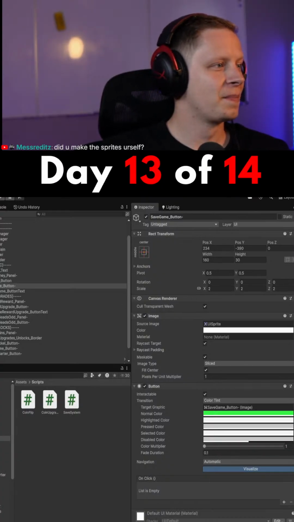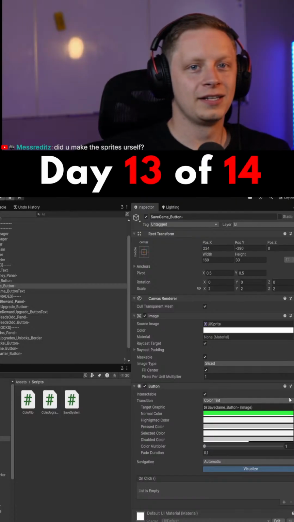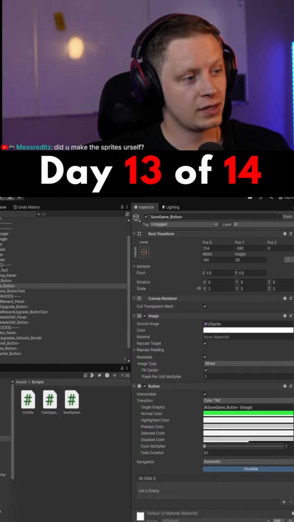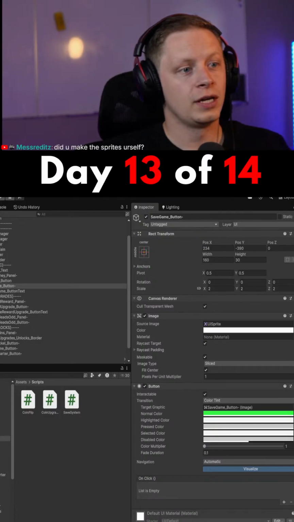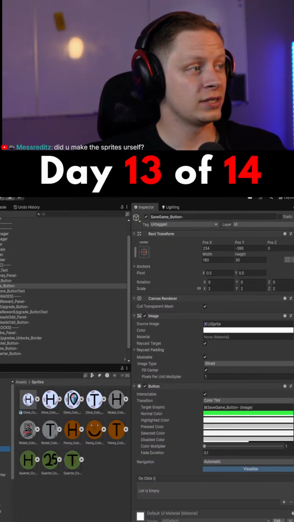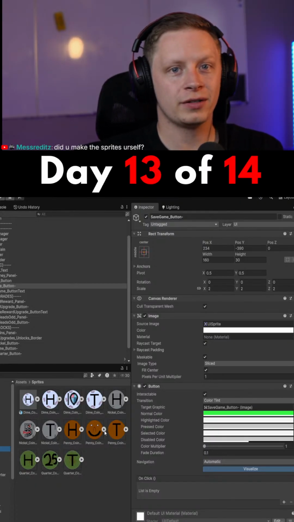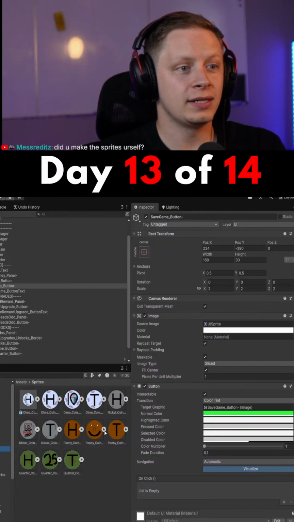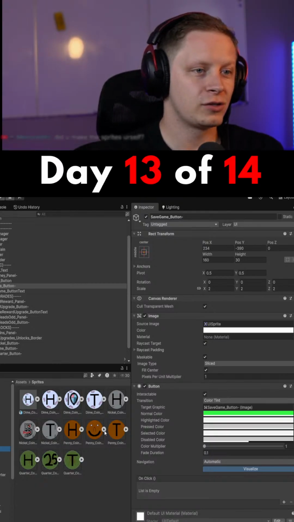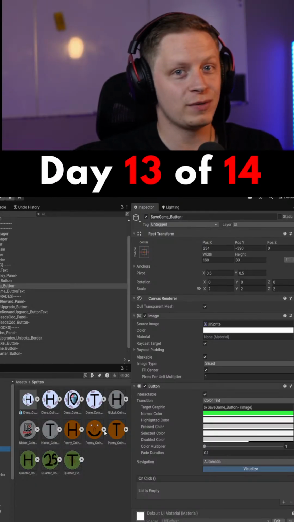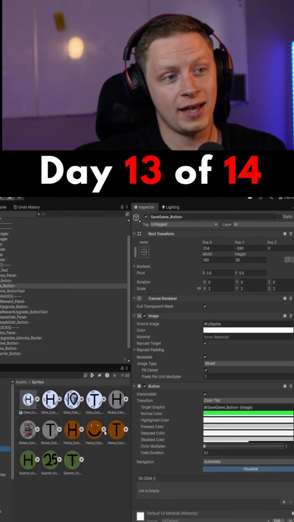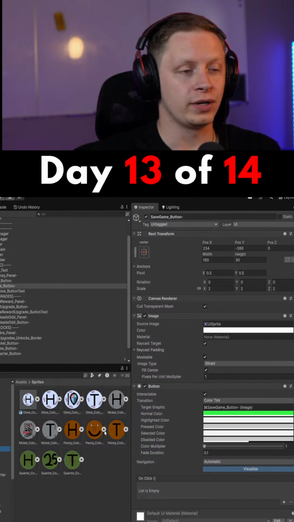You make the sprites yourself? We did. So we actually made all of them. If we go to the sprites folder, yeah, you can still see them, sweet. We used Aseprite, which is like a pixel editor. And then we made the initial coin states. Don't laugh about my art too bad. I know it's pretty bad, but then we also made a heads and a tails version of each coin.